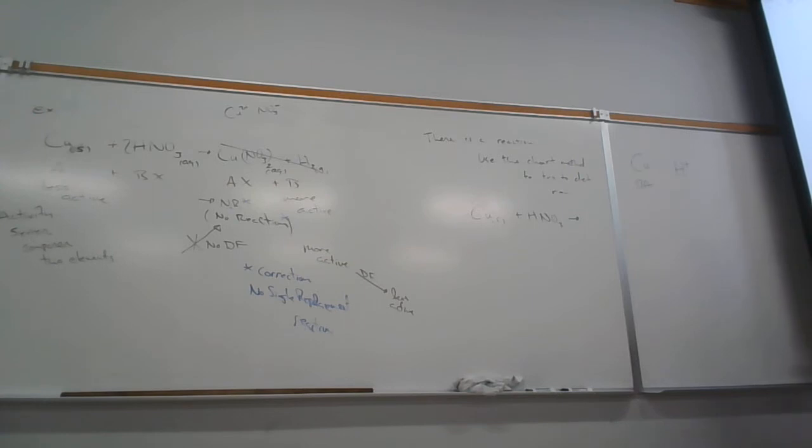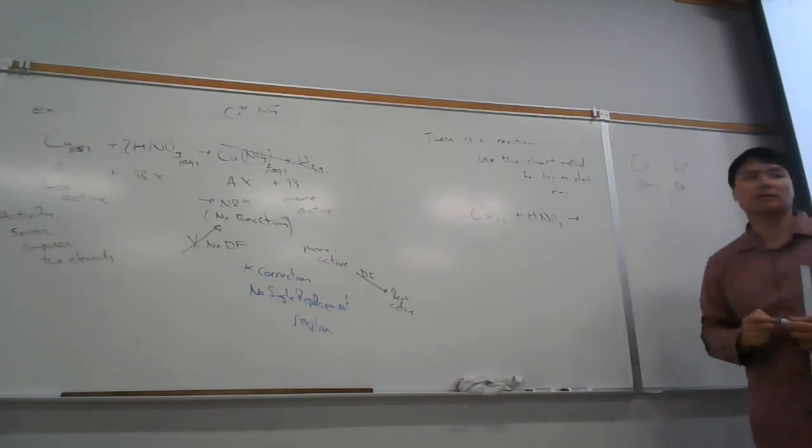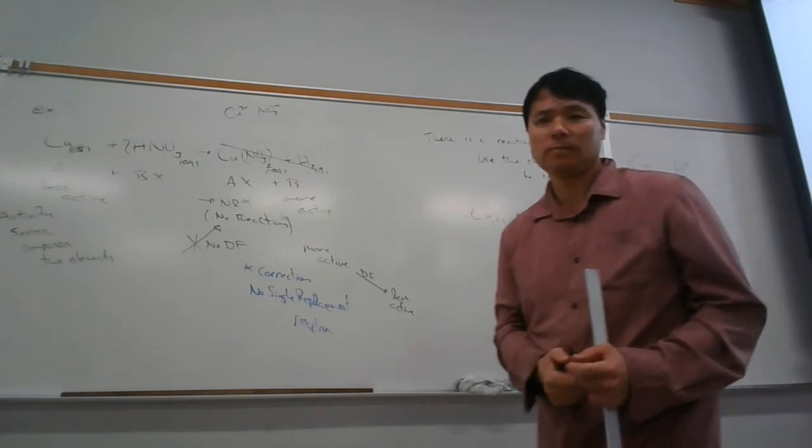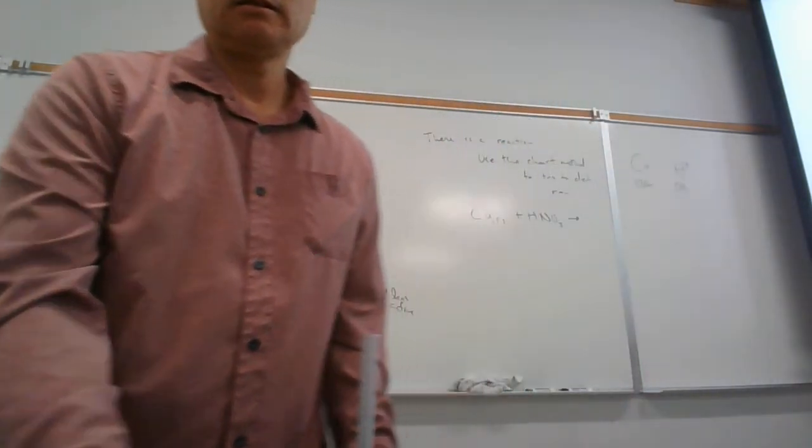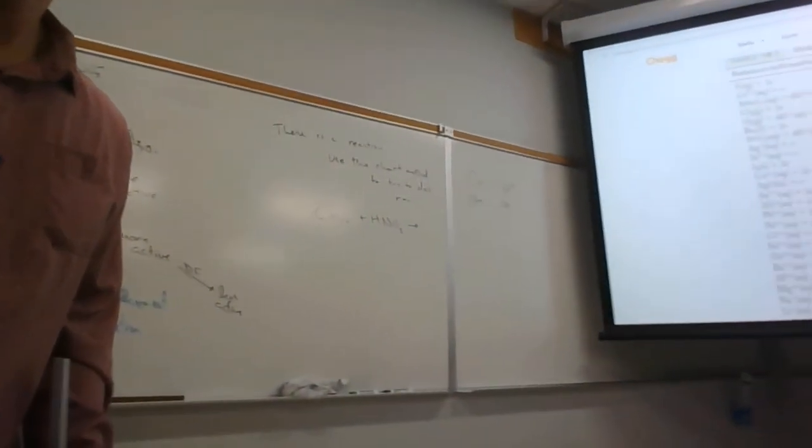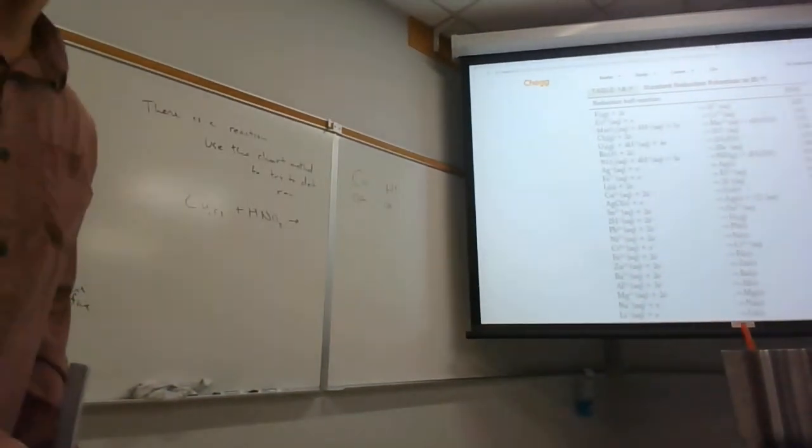I see H plus here, but there's O2, oxygen. I see H plus here, but there's NO3 minus. NO3 minus is called nitrate. I see H plus here. Do you see it here? And that's on the, and therefore we call it an oxidizer. And so what's next? Nitrate. So try to find nitrate.